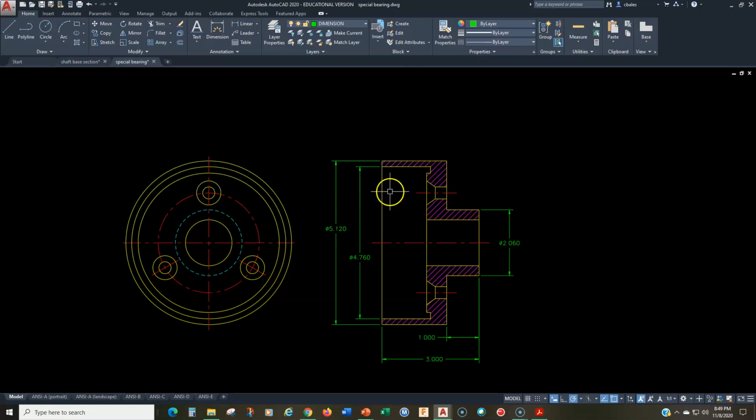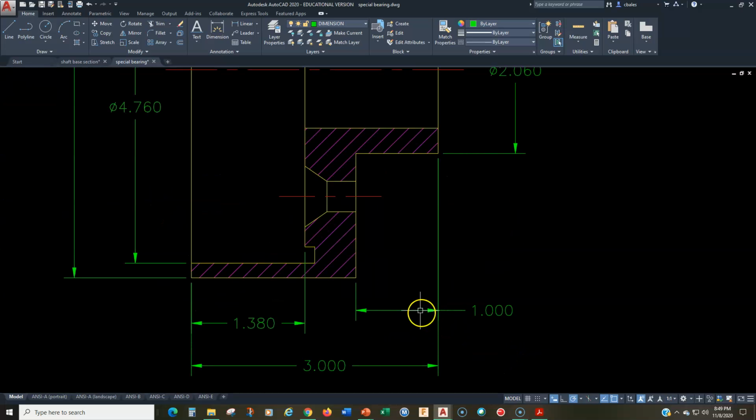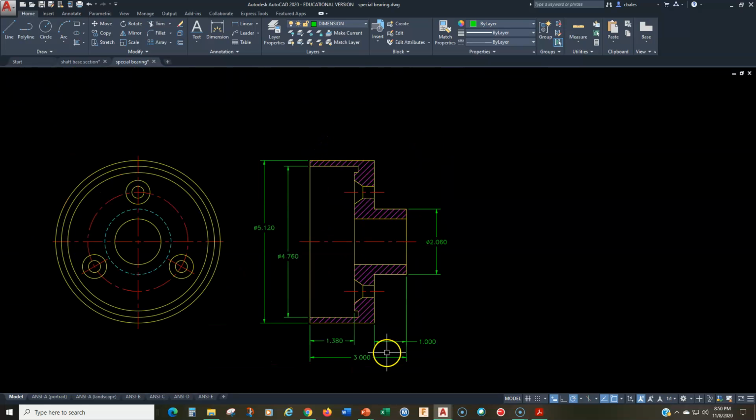All right, so now we need a depth right here. So I'm going to get the depth, and I'm going to pull the depth out from here. We've got to move some things around here. I'm going to click on this and pull this out on that side, and maybe I'll even it up a little bit. It will be appreciated if you make your dimensions look nice and even. So I'll pull this out a little bit. That looks pretty good.